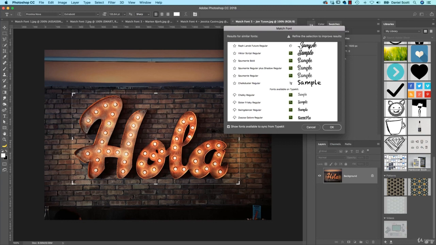There's a live action light on a wall, and you can see it's come back with some, maybe not perfect. I'm going to have to work my way through and try and work out which one it is. But I feel like it could be one of these, maybe a different weight. But you can see maybe this one here. Pretty close. All right, so we end on a high with matching fonts.